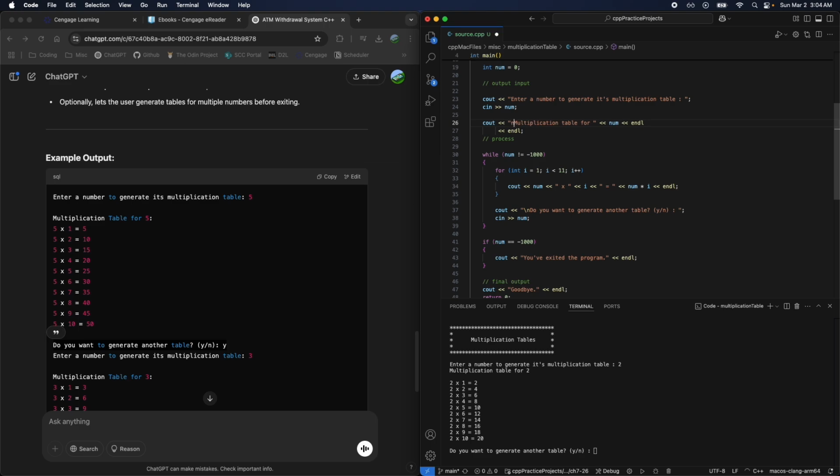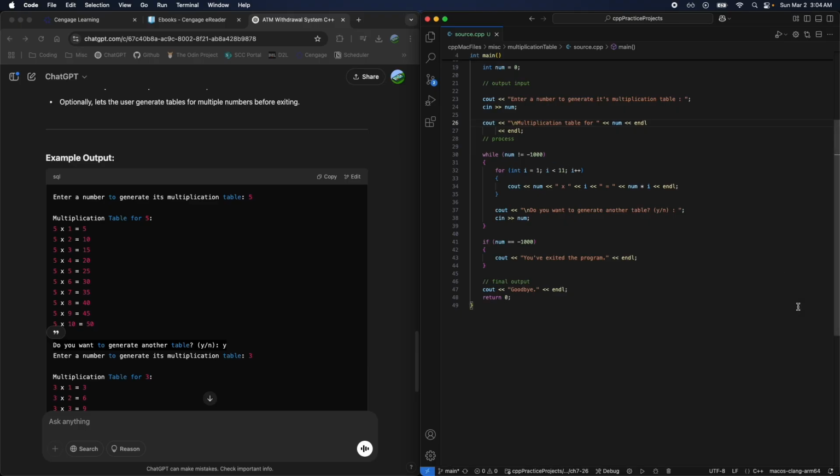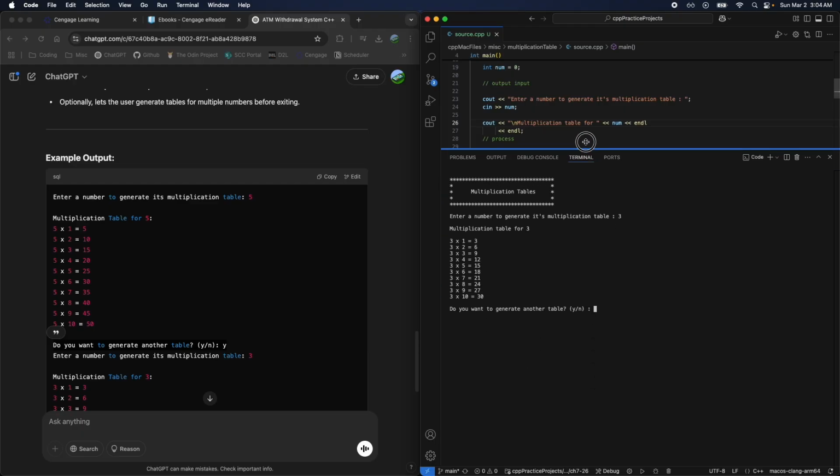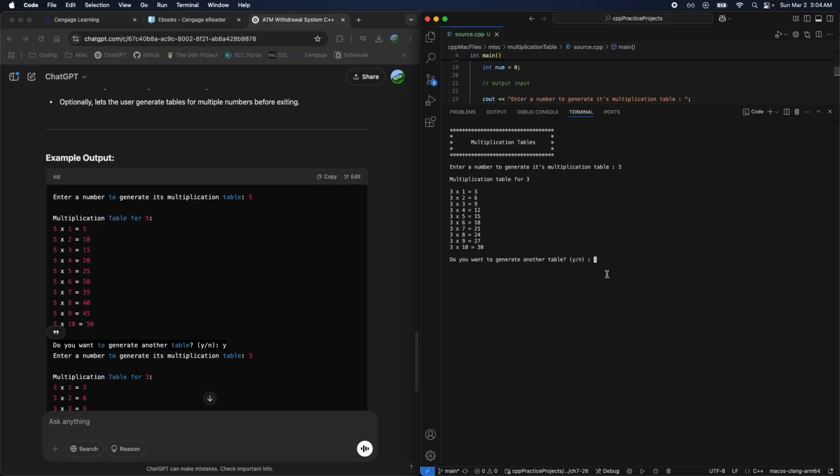Yeah, right there. And you don't have to do this. This is literally me just being a little OCD. There we go. Let's do 3. Multiplication table for 3. Perfect. Would you like another?